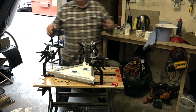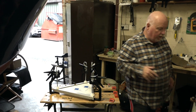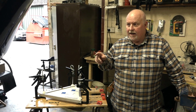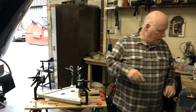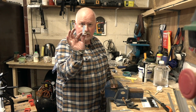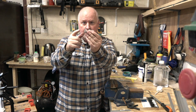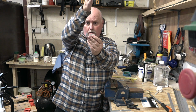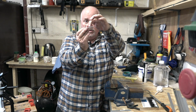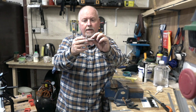Right, so we'll leave those for now. And the next bit is we need to now go over to here, and we need to be able to connect those to the boat. And because I haven't got any brackets to connect it to, I'm going to have to make them. So we need to transform a bit of this to make something like that there. So basically the window, imagine that being the inside of the boat and this being the outside of the boat. The window will go in here, and the angle of that is exactly the angle of where the window will sit, like so. And then I shall bolt it through where the original hole was, and that will hold it, so it won't go that way, and nor will it go that way. That's what I'm hoping anyway, but we'll just see.